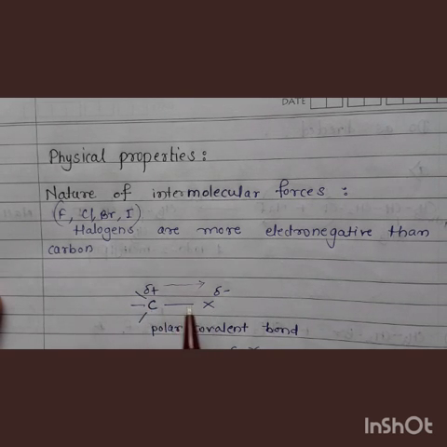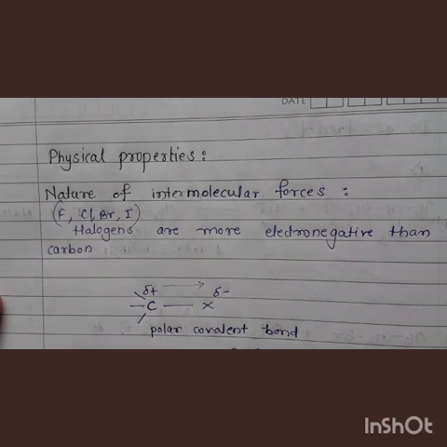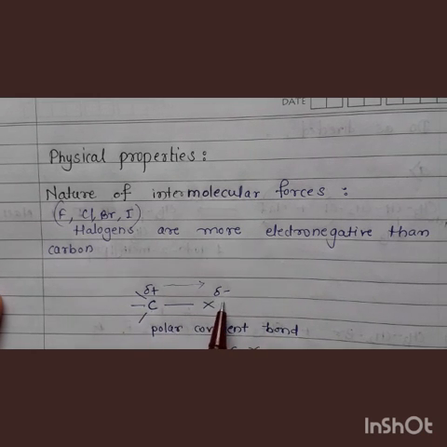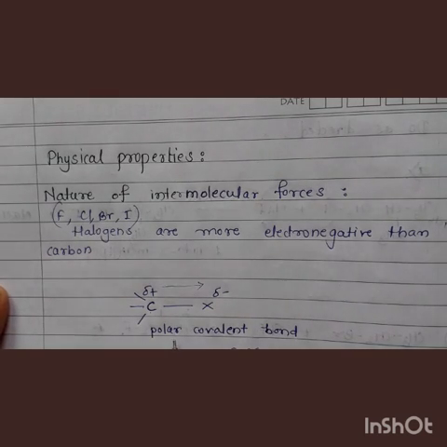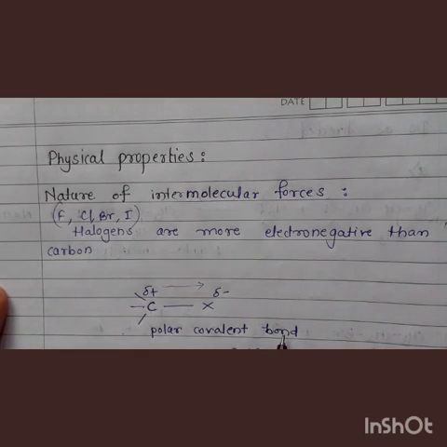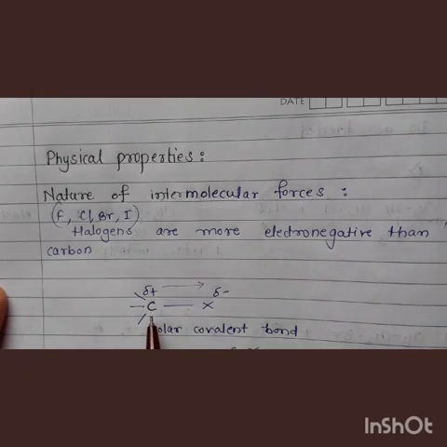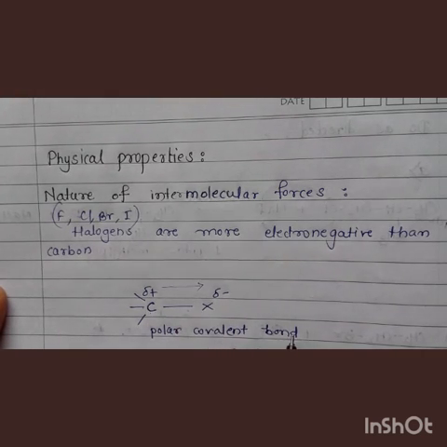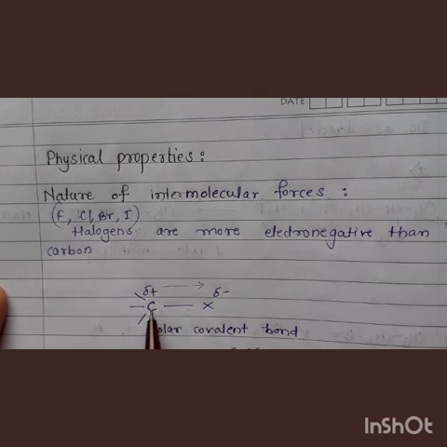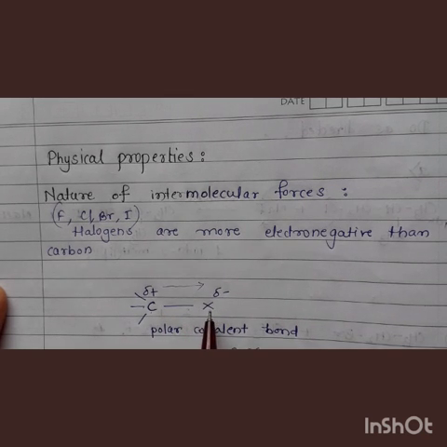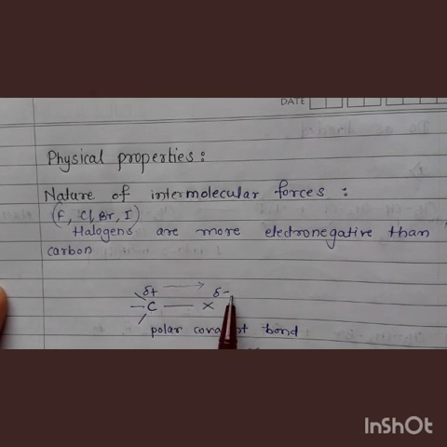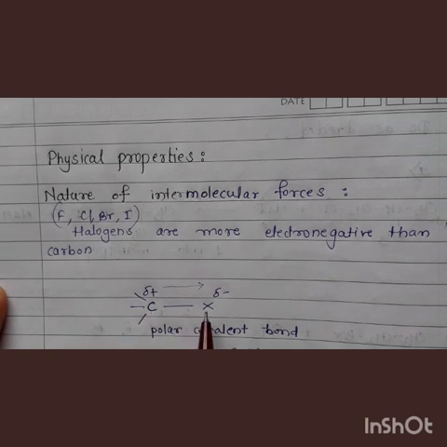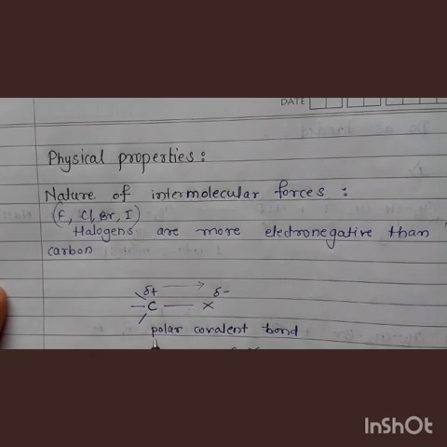And that's why this molecule of alkyl halide is a polar molecule. Two poles are there, a negative pole and a positive pole. Understand? And that's why this bond is called a polar covalent bond. The bond present between the carbon atom and halogen is a polar covalent bond. Why polar? Because there are two poles, charge separation is there, and the reason behind polarity is the halogen atom, which is more electronegative. It pulls the electron cloud towards itself, and that's why carbon bears positive charge and halogen bears negative charge. That's why it is a polar bond.